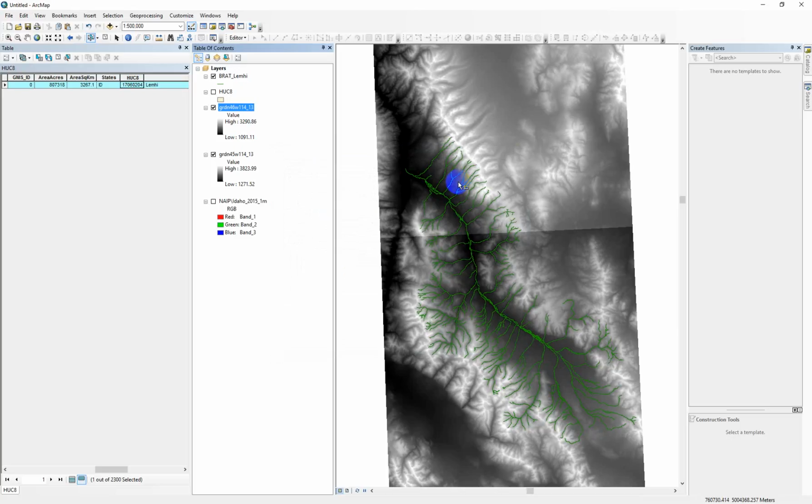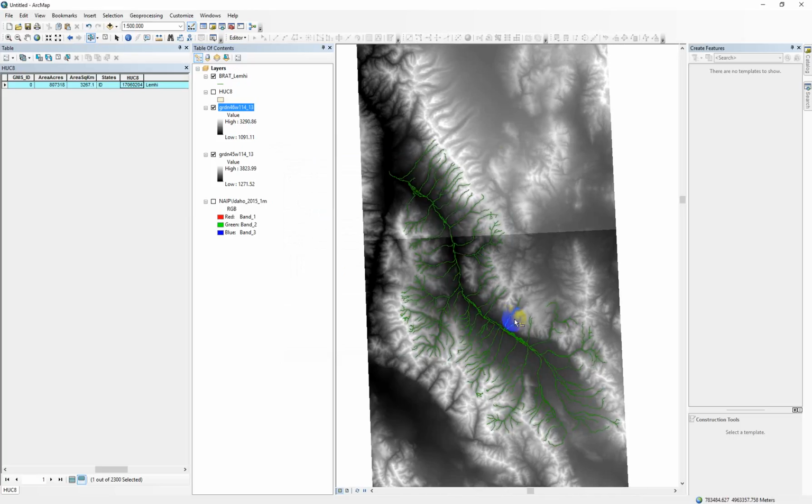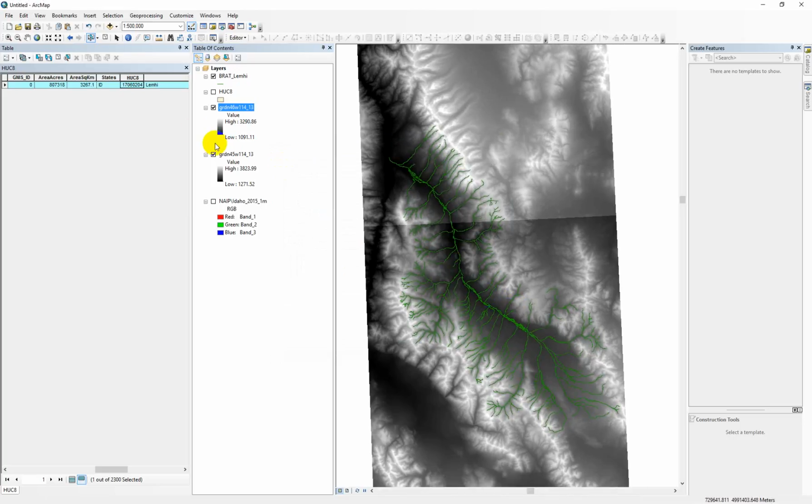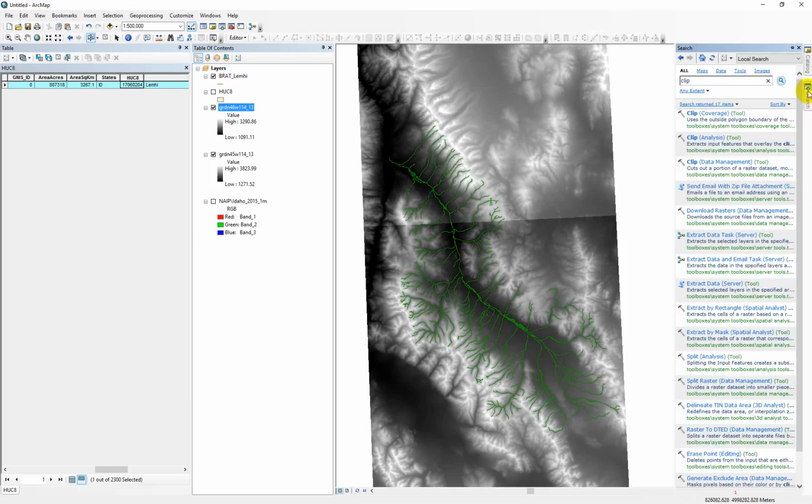But we'll go ahead and see if the other data downloaded to my email yet. Okay, so I'm still waiting on that email from the Geospatial Data Gateway, but the process is basically the same, so we'll go over what the next step is, whether you download it from USDA or from the national map.